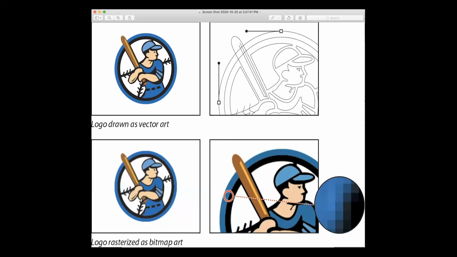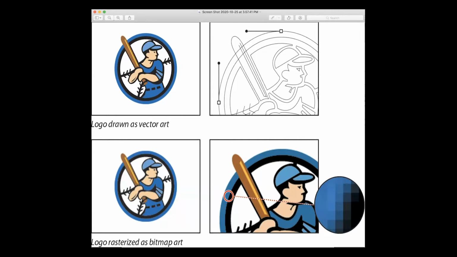Before we jump into working with vector shapes and vector paths, we need to have a clear basis of knowledge on the difference between raster and vector images and graphics. Raster images, which are also called bitmap images, are based on a grid of dots called pixels. Each pixel is assigned a specific location and color value.